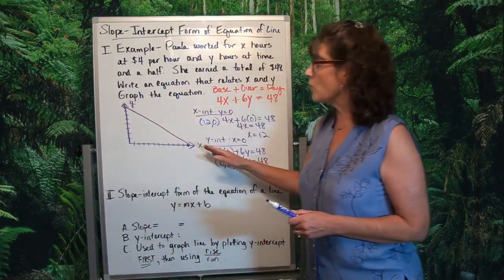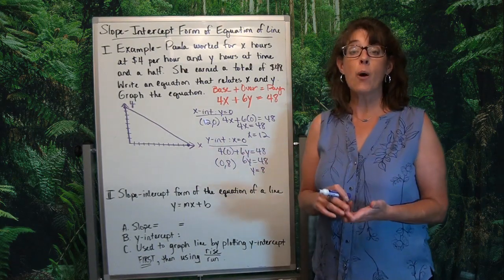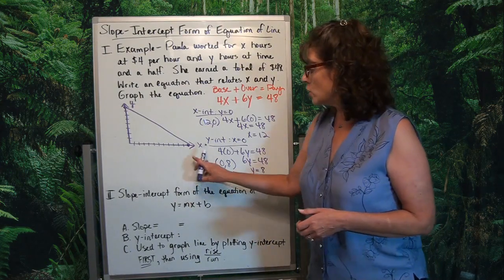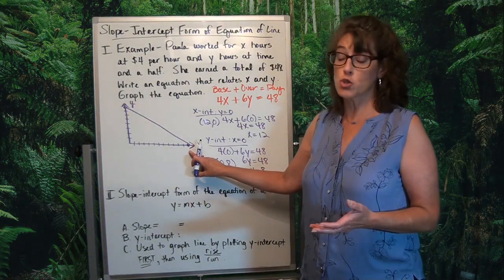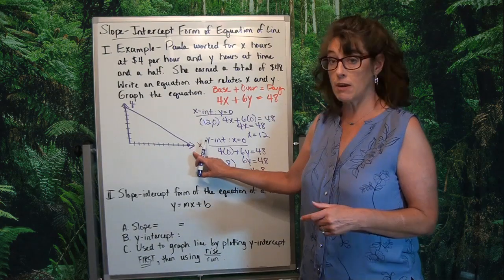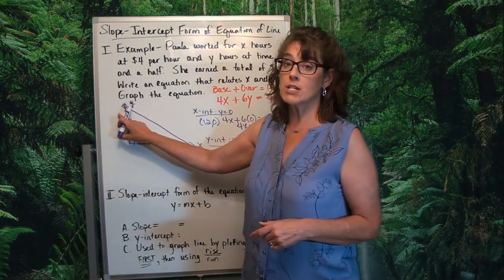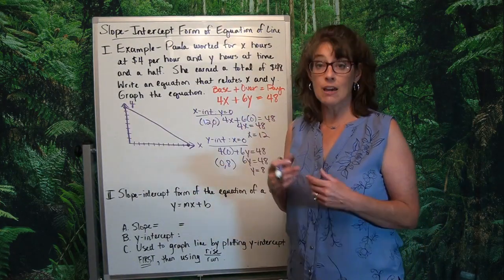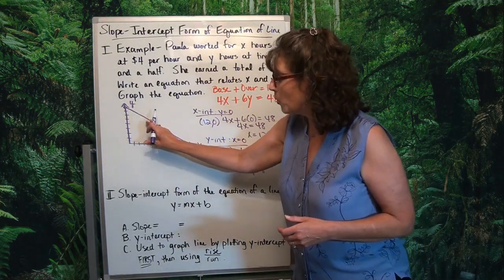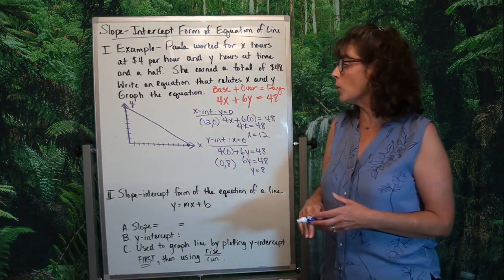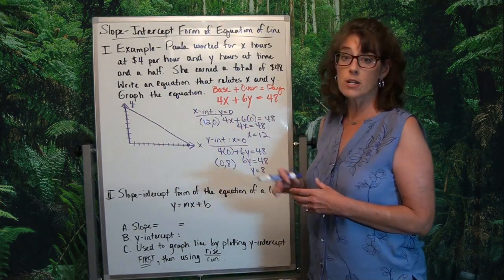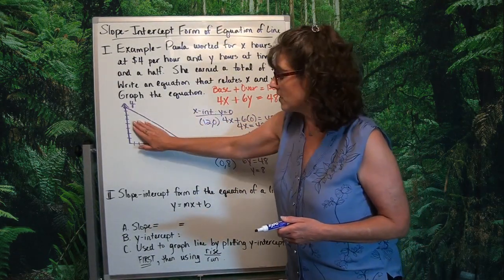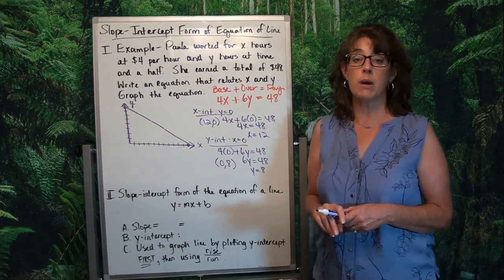But this line represents all the hour combinations that she could have and make $48 in that day. She could go with 12 hours of straight time and do no overtime at all. She'll make $48. She could do no straight time and 8 hours of overtime, which isn't possible, but she could do that and get $48. Or any of these points through here, when you get their x and y coordinates, they will give you $48 worth of pay. Anything up here, she's not going to get $48 worth of pay. Anything down here, she's not going to get $48 worth of pay.